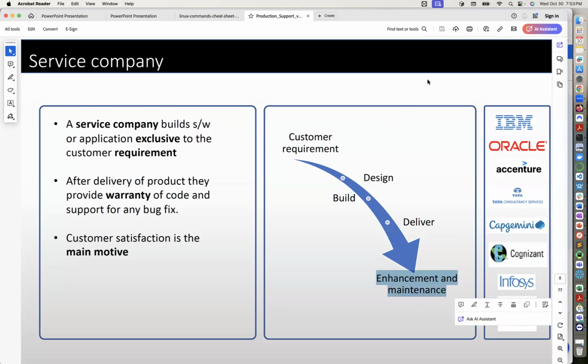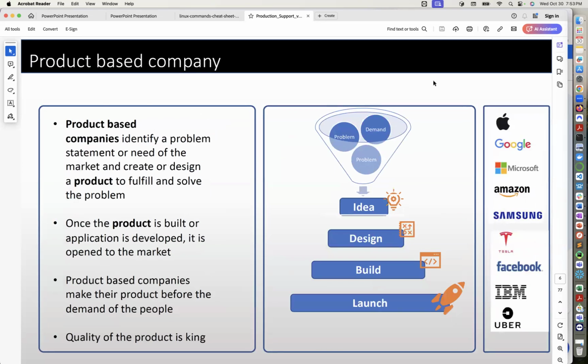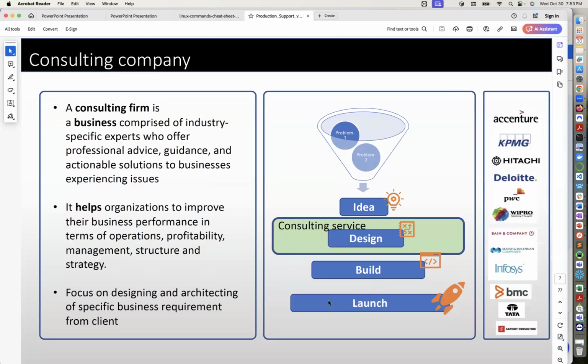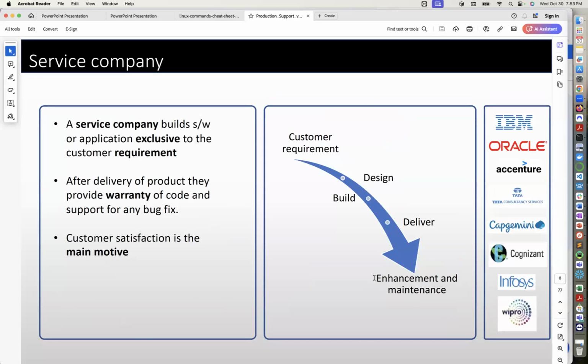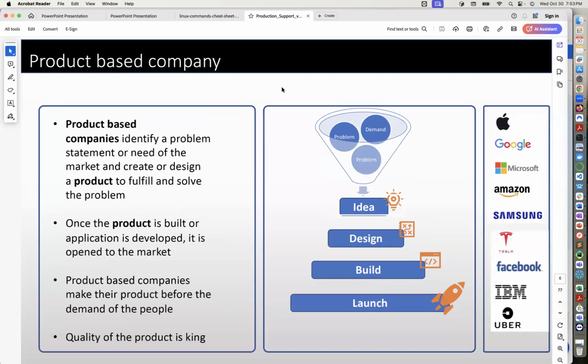So you're most likely going to work for either one of these companies, a product company, where you're going to be doing a lot of launching and maintenance. You're going to be at the last step here. This is where SREs are the last step. Or you're going to be at a service company, where you're doing a lot of consulting or launching and maintenance, or you're doing enhancement and maintenance here. Okay, so you pick which company, which kind of task you like to do. Do you want to work with customers directly? Do you want to work internally within the company? You don't have to deal with customers.